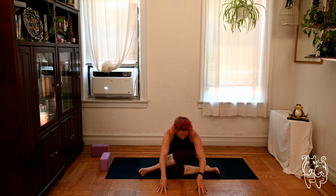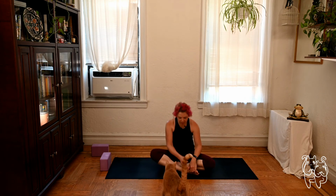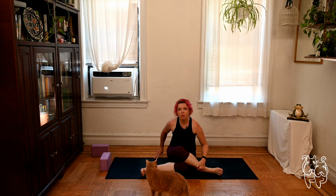Let's take one more deep breath. And start to walk the hands back in. Release the top leg. Go the other way. So you're either in cross-legged seat with your left ankle in front of the right, or going Gomukhasana the other way. Bring your left knee on top of your right. Keep the feet reaching out to the sides, hands behind the back, sit tall.